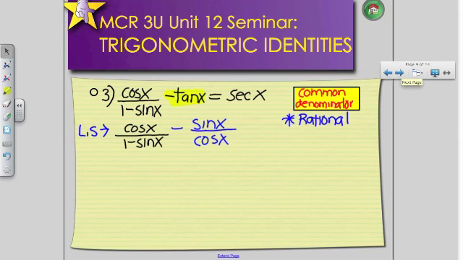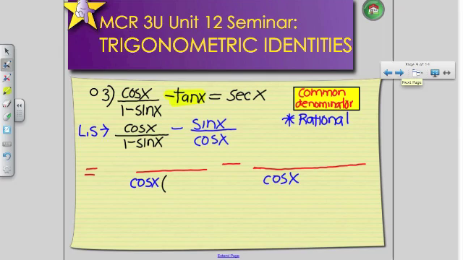Instead of minus tan x, I'm going to put minus sine x over cosine x. Okay, so it's trickier to find out what the common denominator is because we're dealing with expressions, not numbers. When you're dealing with numbers, now you guys are experts with common denominators. But whenever you have rational expressions or trigonometric expressions, to get a common denominator, and whenever you have a fraction and a fraction, you have to combine them with a common denominator. So the common denominator is simply going to be putting them together. So I'm going to still keep my two fractions separate. However, you put the two denominators together in order to get your common denominator. So I'm going to have cosine x. Cosine x.